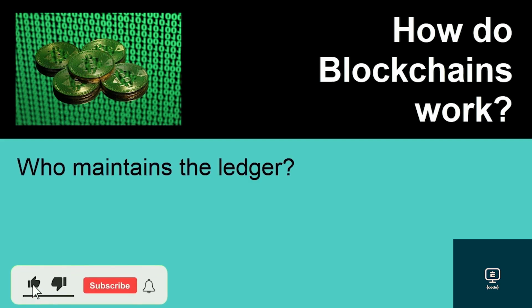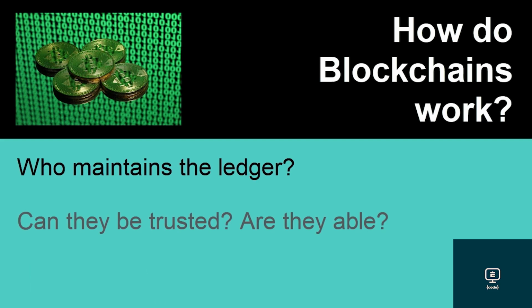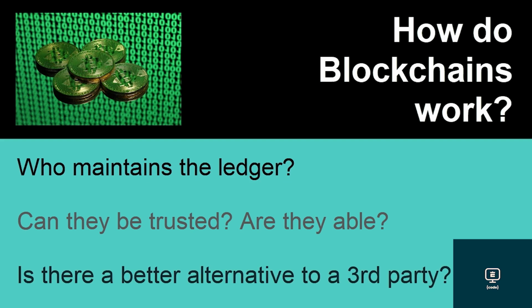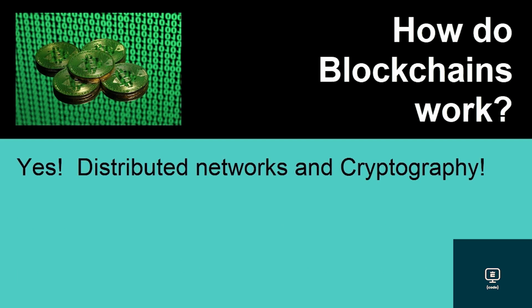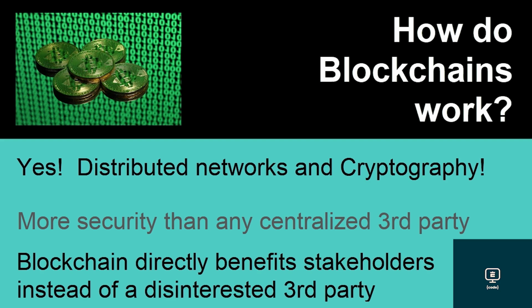If we introduce a bank example, we can identify the issues in placing trust in a third party to maintain a ledger of our monetary transactions, i.e. the bank. We can identify how risky it is to have a third party do this for us when it would be better to do it ourselves. As we all know, banks are not perfect, and we should know that blockchain technology has come to help us do this ourselves. Not only that, but blockchain's decentralized distributed architecture that enables massive data redundancy provides a much more secure venue for our transactional history than a bank, or any other centralized third party for that matter. This venue is designed to benefit its stakeholders versus a third party, which is organized to benefit itself.